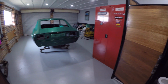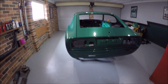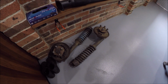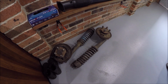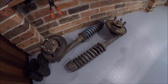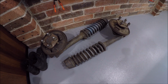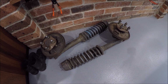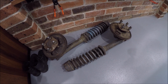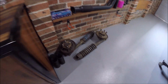So what's the first thing to do on the car? That'll be getting it on the floor, and it's a suspension. So here we have the rear shocks and struts. I'm having a lot of trouble finding shock inserts for, because it's a 2+2. They're longer and they don't make them. So an option is to get two 240Z shocks and put them in with a spacer plate in the shock tube. So that's an option I'm looking at.